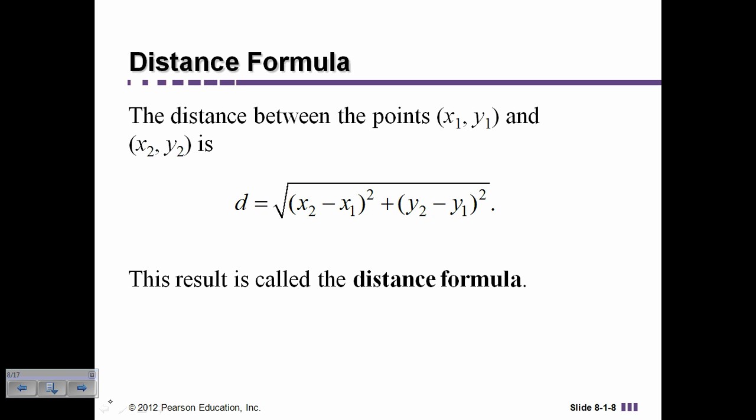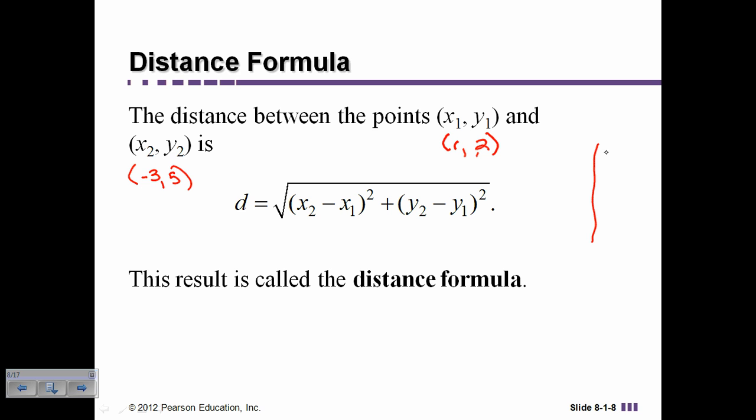So using those coordinates, we can figure out how far apart the 2 points are. And there's a formula that we use for that. So what you have to remember is that you're going to be given 2 points. For example, if I gave you the point 1, 2, and over here I gave you the point -3, 5, and I said find the distance between those 2 points.